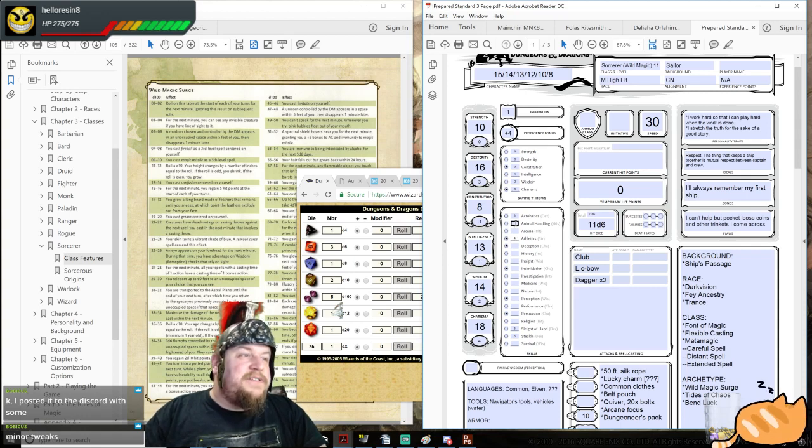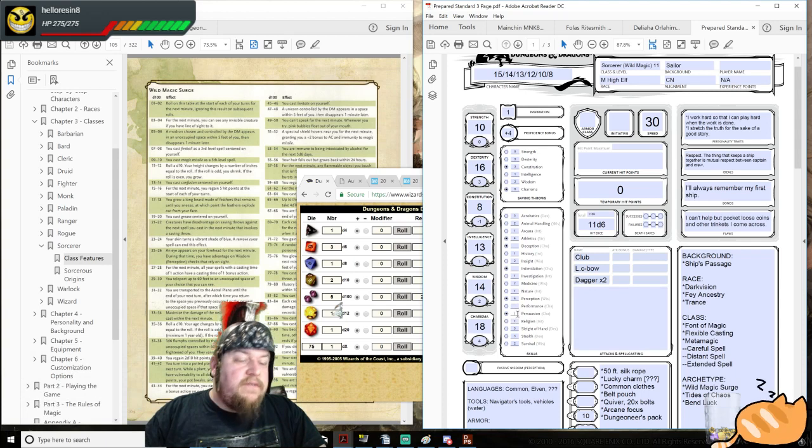Animal handling is wisdom, so that's going to be a 2. Int is a 1. I'm calling giants off of an attendance list. 1. And persuasion 8. Intimidation 8. Deception 8.